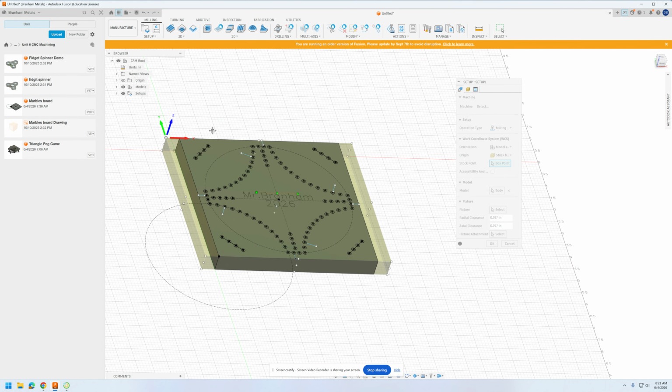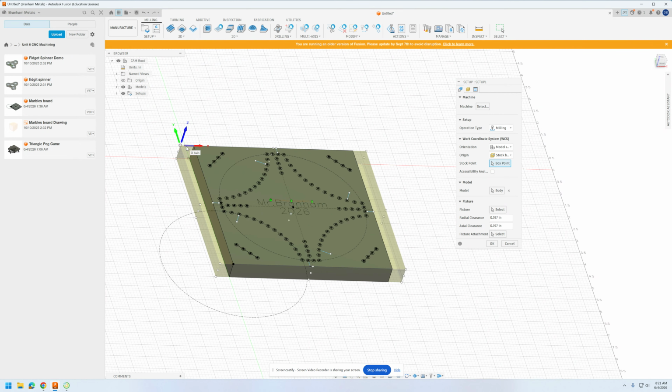What you're going to have to do is on this arrow, there's two parts that are clickable. There's the tail, and then there's the head of the arrow. The head of the arrow, if you click that, it's going to flip the direction it's going. It'll also move the origin, so you're going to have to move it back. If you click the tail, you can then click on something on here.